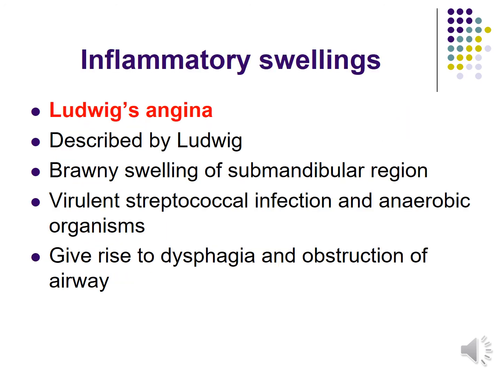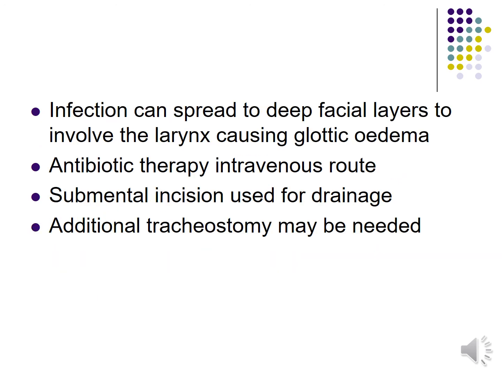What are inflammatory swellings like Ludwig's angina, described by Ludwig? It is a brawny swelling of the submandibular region. Virulent streptococcal infection and anaerobic organisms are the causative organisms. It gives rise to dysphagia, obstruction to the airway. Infection can spread deep to facial layers to involve the larynx, causing glottic edema.